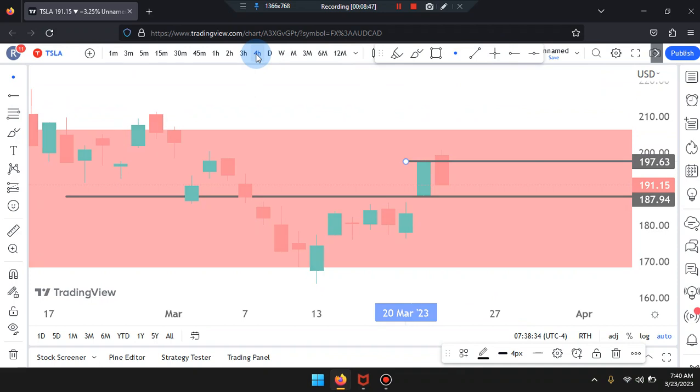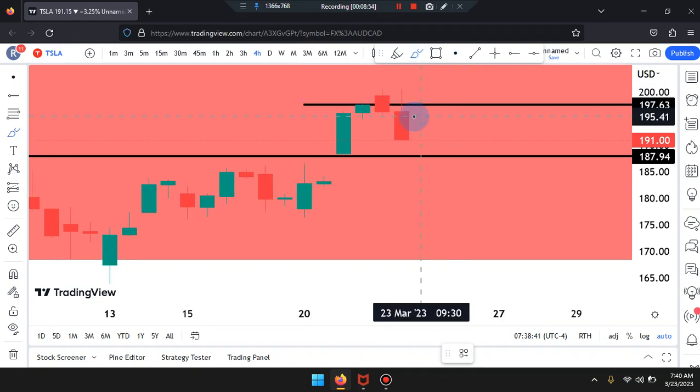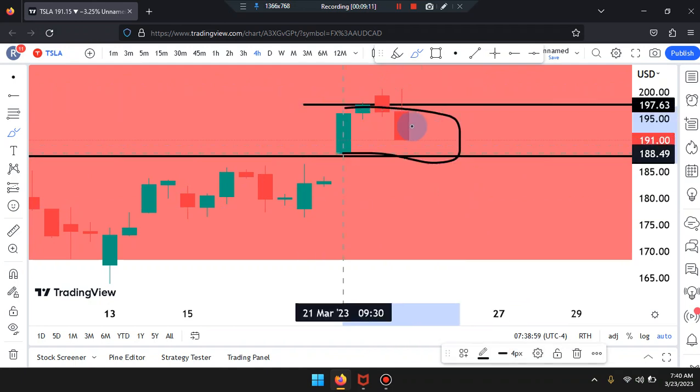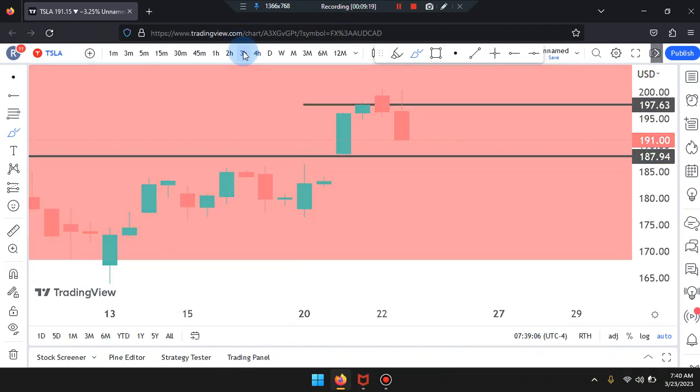Headed down to the 4-hour time frame. Price action on the 4-hour time frame: huge bearish red candle, spike up to the high, identifying that market can be dropping, and it is dropping. So we don't know how far it's going to drop. It can tag, it could create some momentum off that support and work its way back up, unless we see that market break the area and we see a retest and the market comes down further. But so far, we will read it as consolidation until that market decides if it's going to break out or break back down, or just consolidate within the patterns formed.